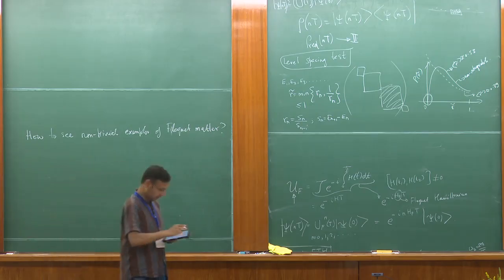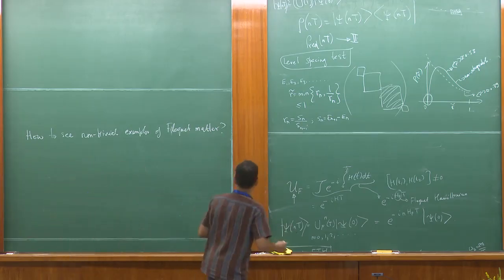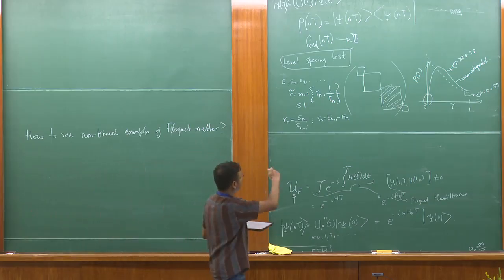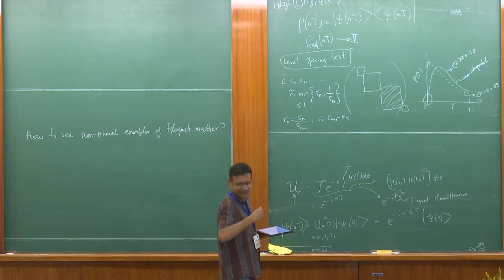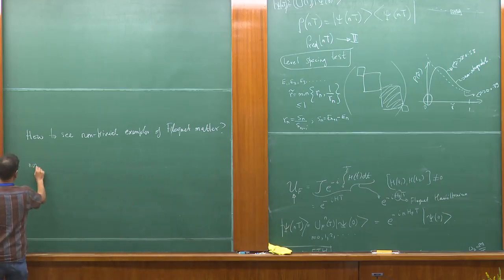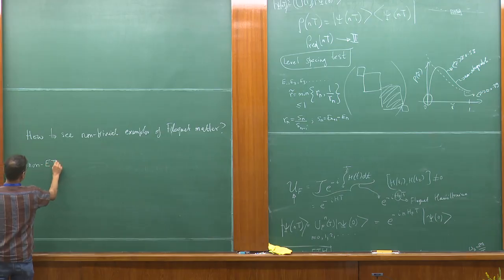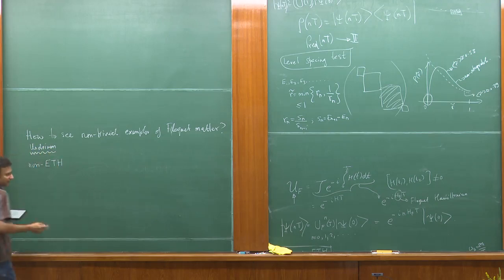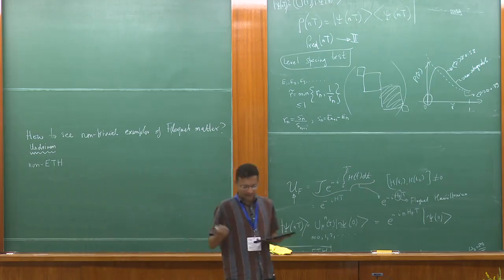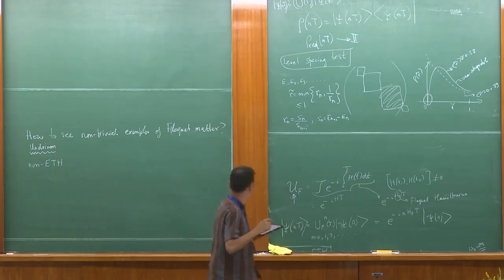So there are two perspectives that you can take here. The way I thought of it was that Floquet ETH is a generalization of usual ETH, right? Even in undriven problems, there are some very interesting cases where ETH is not satisfied. So this is in the undriven problem. There are many examples, but I'll write a few of them.